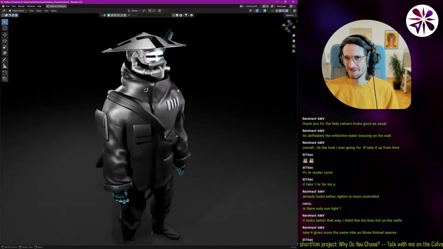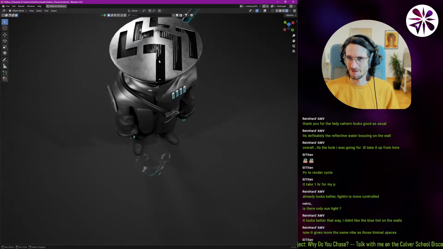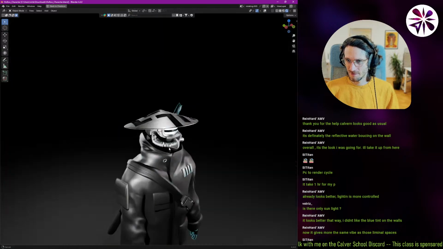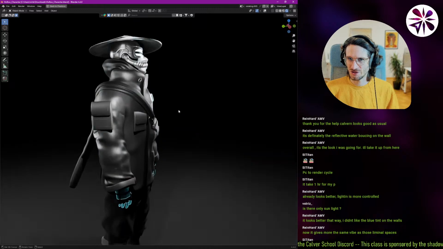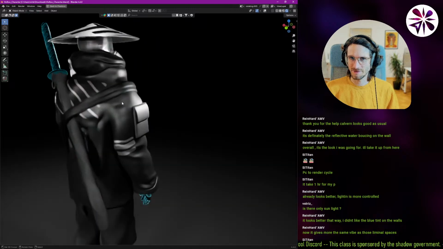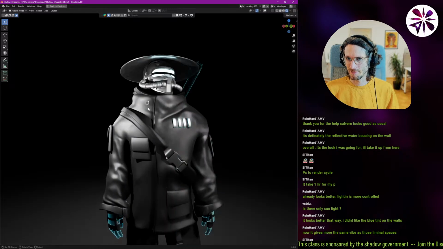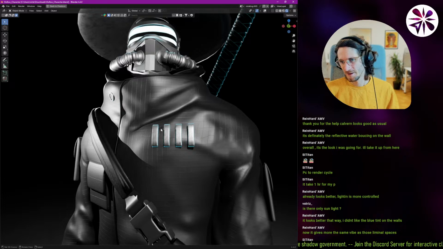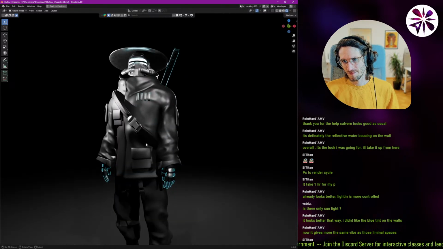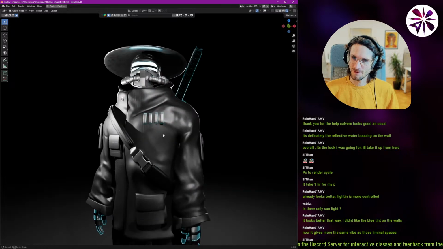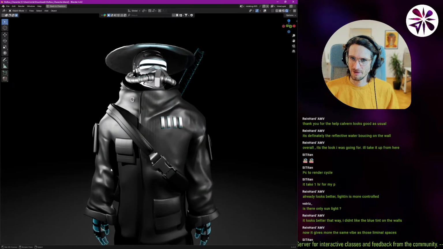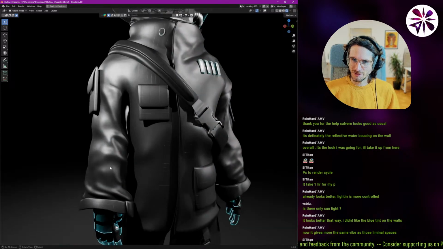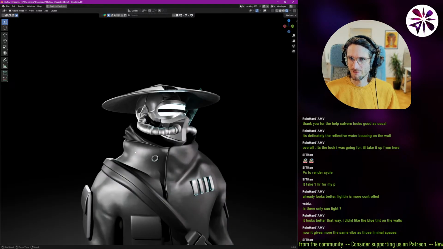Yeah, pretty nice. I like the design of this helmet and the rice farmer hat, and the big white jacket. Pretty cool. I think I already told you in the gallery that it lacks a little bit of detail in the clothing here. It just lacks a little bit of detail in the texturing and clothing sculpting here. I just think it's a bit too smooth, you know? Maybe we can try to fix that a little bit.